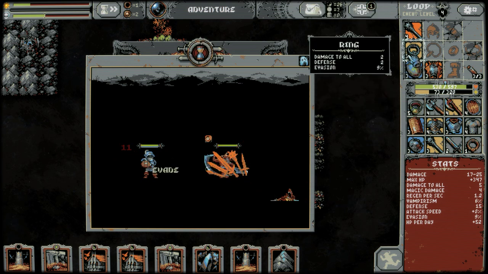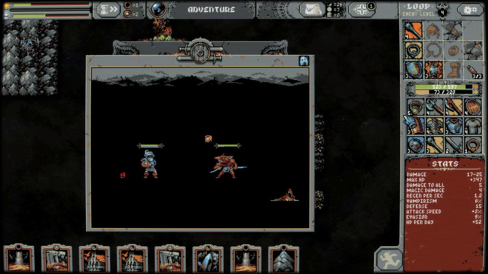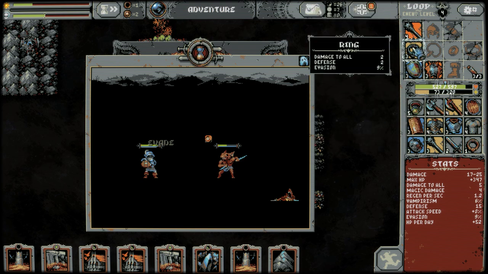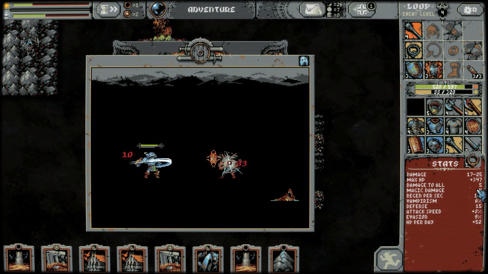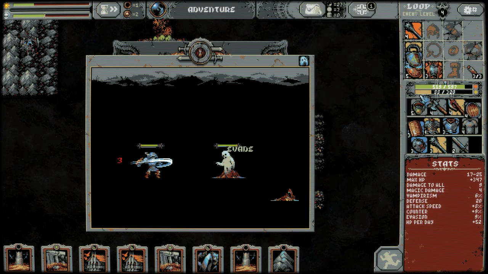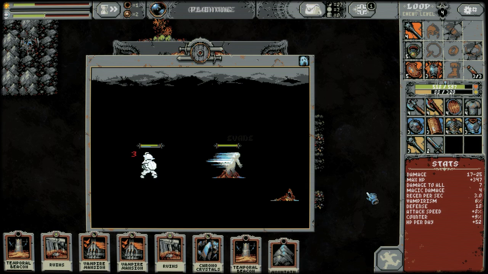Vampirism's at 6%. Not really worth keeping. But damage to all, 2. But I have 4 here. I know I just stacked some of that, but hold on a second. If that's 4, and that is 2, why is it 6? What am I losing here? Oh, wow. Damage to all shields. Well, I guess we'll go ahead and ditch that. Go here. And then regen per second is 3. That'll make up for that. There we go. Okay, cool.